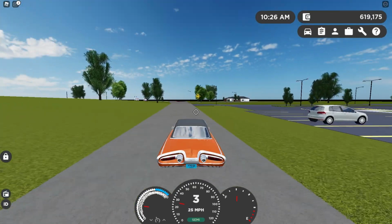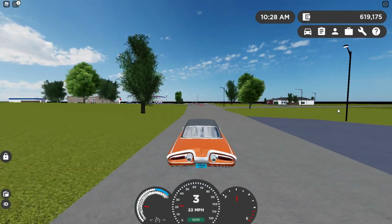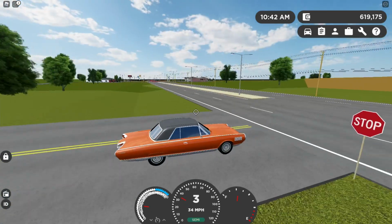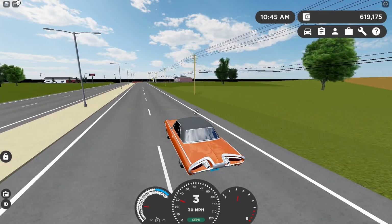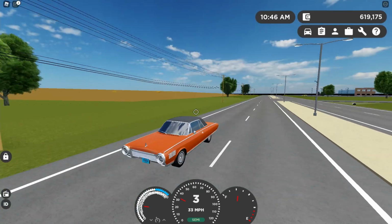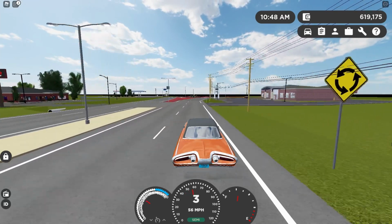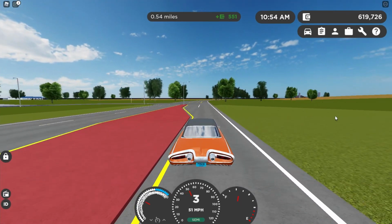So, yes, this car does have 3 speeds, so you guys are probably wondering right now, well, if this car is a jet engine, then why on earth does it have a gearbox? That's because it doesn't really work like a plane, so the thrust isn't directly used to make the car go forward. Instead, it goes through a gearbox, which is pretty cool. So yeah, this car is super smooth. It's a super nice car to drive.